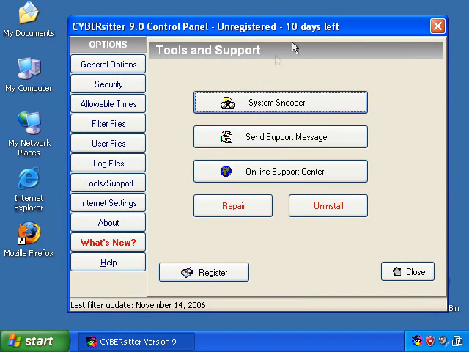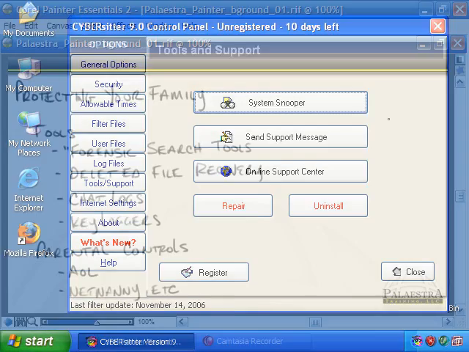So CyberSitter is a good application to look at, a good starting point again. Perhaps compare and contrast a few different packages, a few different software applications, and see which one fits your needs. One may be better than the other, from your perspective. So I'm not recommending one over the other. Take a look and make your own decision.